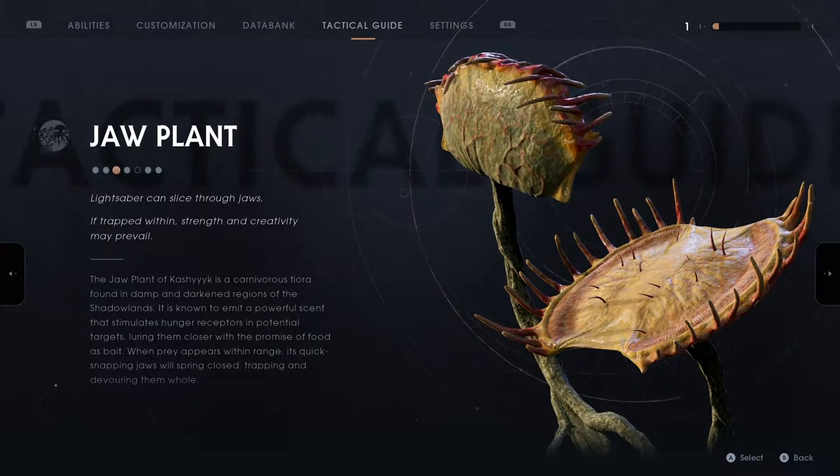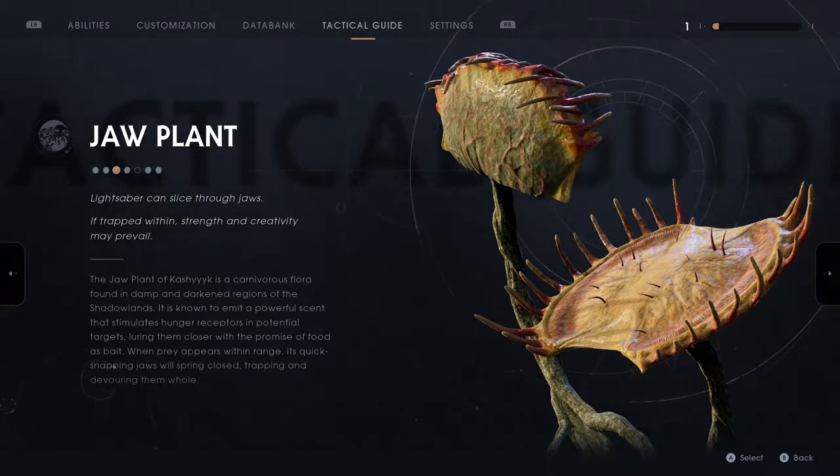The lightsaber can slice through its jaws. If trapped within, strength and creativity may prevail. The jaw plant of the Khajiit is a carnivorous flora found in damp and darkened regions of the Shadowlands. It is known to emit a powerful scent that stimulates hunger receptors in potential targets, luring them closer with the promise of food as bait. When the prey appears within range, its quick snapping jaws will spring closed, trapping and devouring them whole.